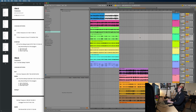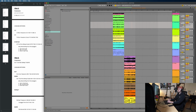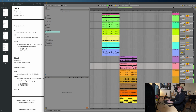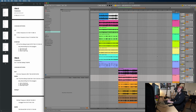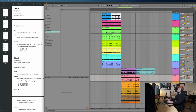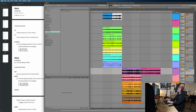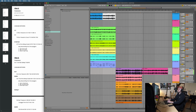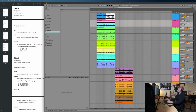Okay. So I do think that knowing these are slightly different keys, this is going to be the most challenging bit, I'm assuming. How we're going to figure that out really quick is this. We're going to pull up Vibe 5 and just go like this. See if this... Yep, so it might be kind of challenging actually, but I think it can be done, and that's why I wanted to do these two.